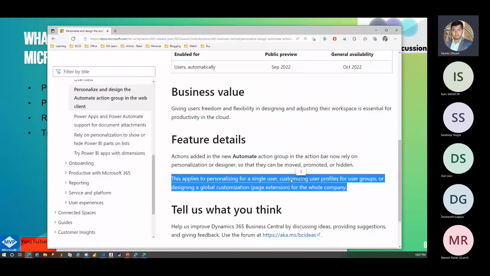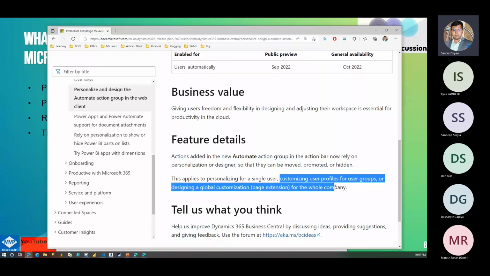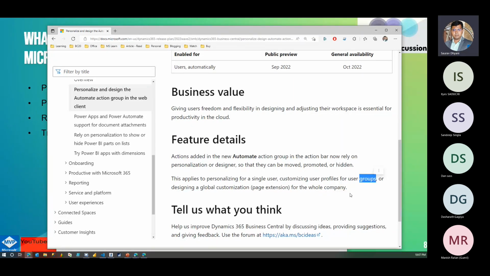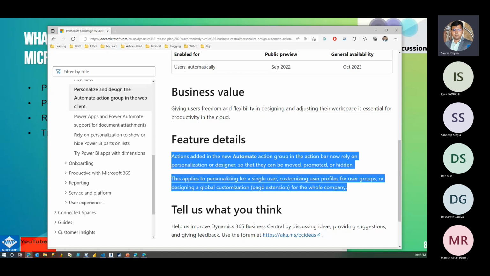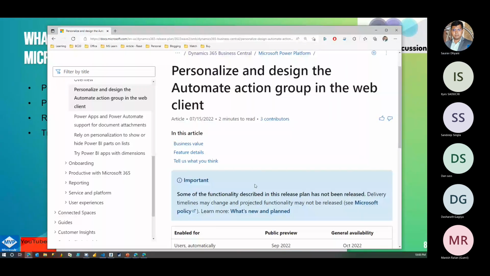So earlier, I guess you were not able to hide the automate actions which are added in different pages in Business Central. Now going forward in the next release, either using personalize as we do it user-wise, or if you customize the profile so that it applies to everyone who is assigned to that profile or user group, or by page extension, you can hide or make visible or promoted the whole automate action group.